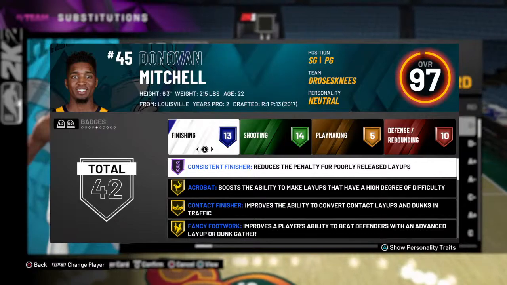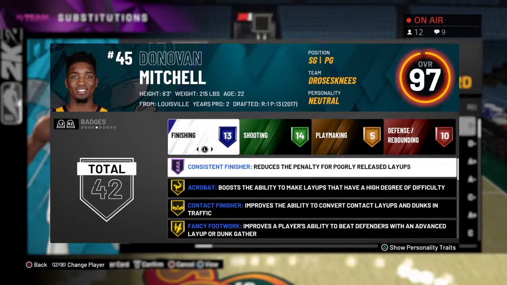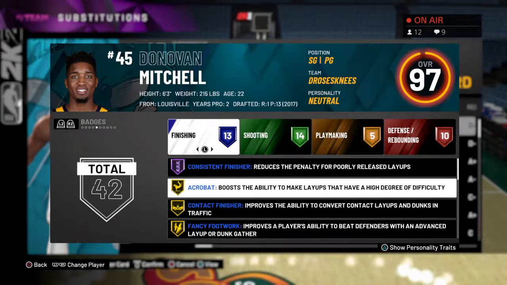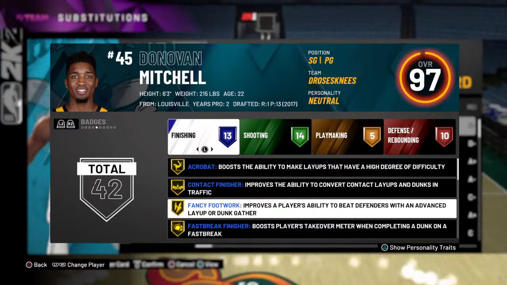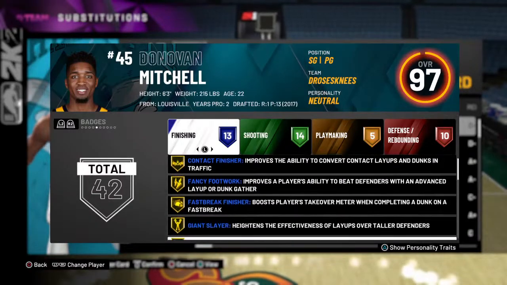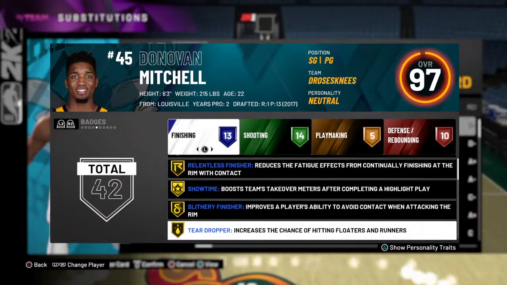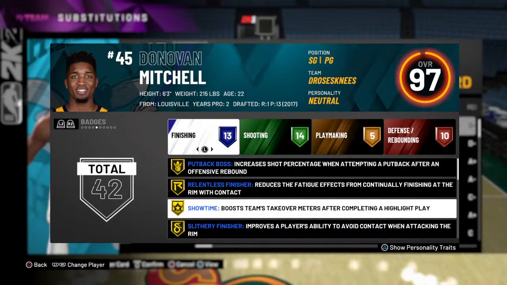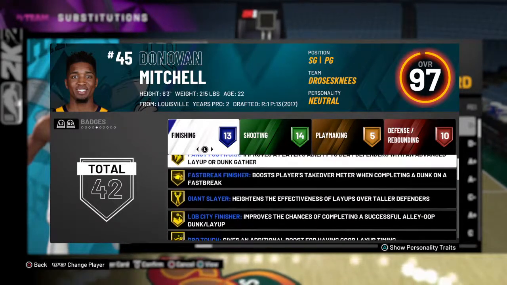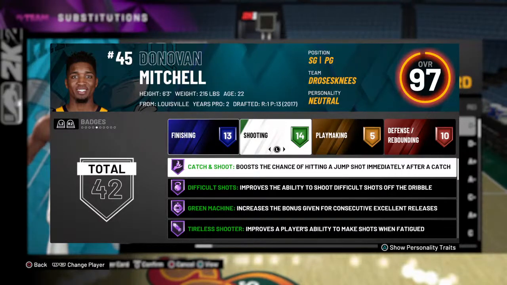So he's got Hall of Fame consistent finisher, which again could make his dunking better in gameplay than in freestyle. Acrobat, contact finisher, same thing. That fancy footwork that Marcus Smart didn't have, he does have. Fast break finisher, which is nice to get your takeover up a little bit. He's got lob city. You get some cheesy lobs going on. Showtime. So this guy's going to be a takeover monster. He's going to get a takeover really quickly every time you get a dunk. He's got a lot of things going on with his takeover when he gets a dunk. And I can tell you in Park, I use that to my advantage when I have space for those badges.